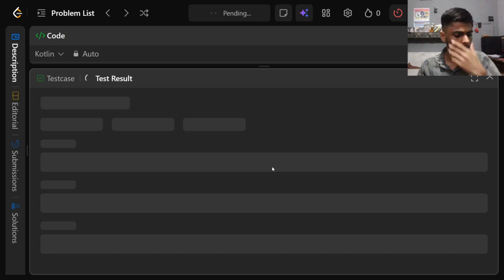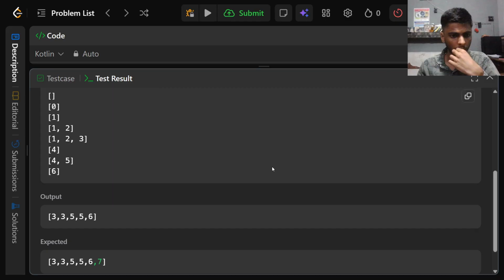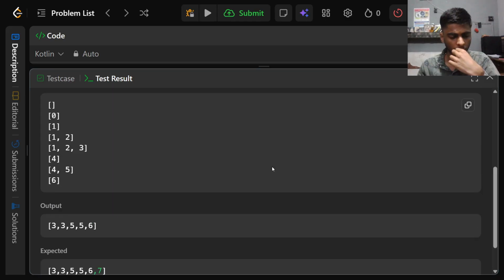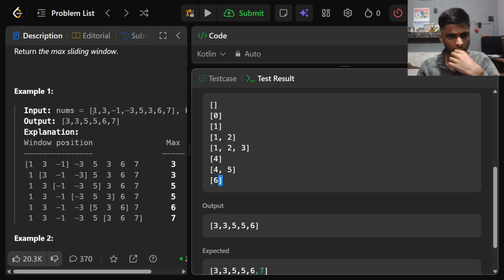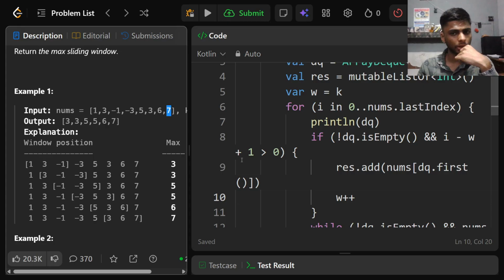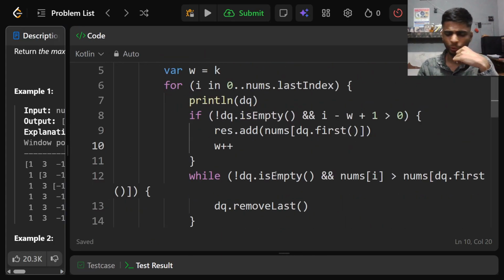Maybe 6 was the last index. 0, 1, 2, 3, 4, 5, 6. Whoa, what happened?